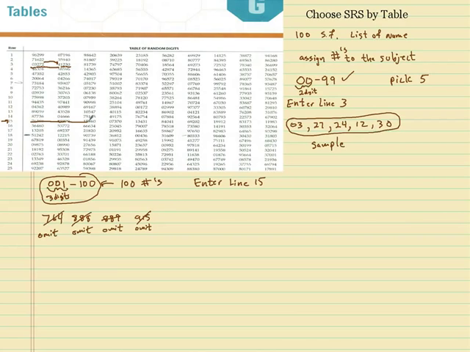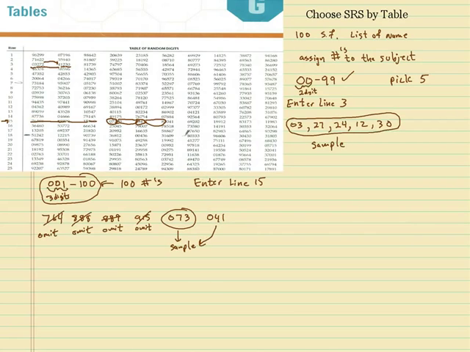Okay, let's get one that's there. I'm just going to breeze through these quick. That's 915. 860 is a no. Here's one that's good: 073. So he goes into our sample, because that was this one right here. Look at this one, 701, no. 343, 184. Here's the next one, 041.